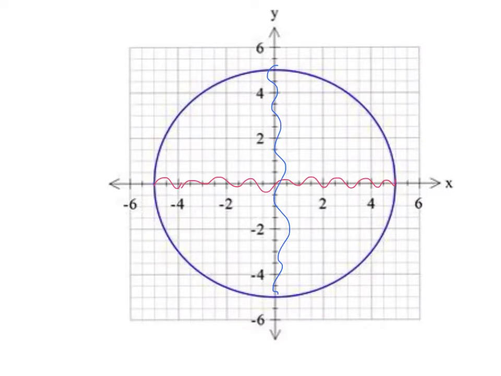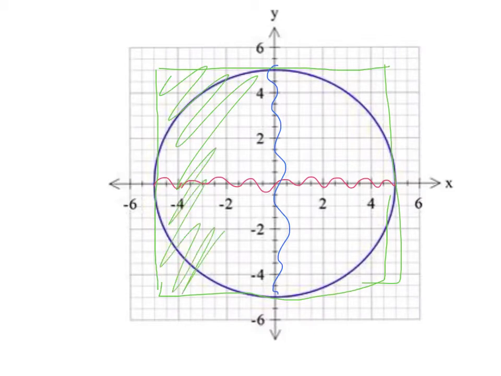Now, one of the strategies that I really like to use when I'm doing domain and range is this idea that we draw a box around our shape. It's a little bit difficult for me to do it perfectly, but you'll get the idea. Doesn't matter what the shape is. We're going to draw a box, hopefully a better box than this one. And then we're going to pretend for a moment that the shape disappears into the box.